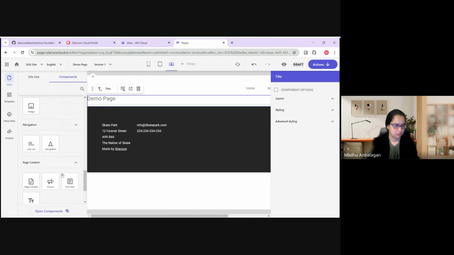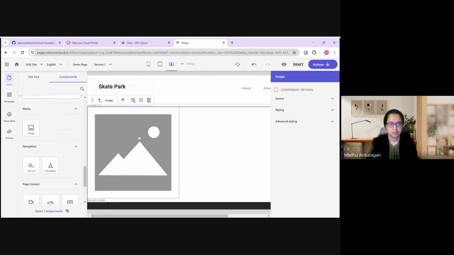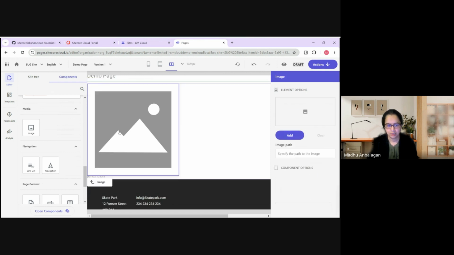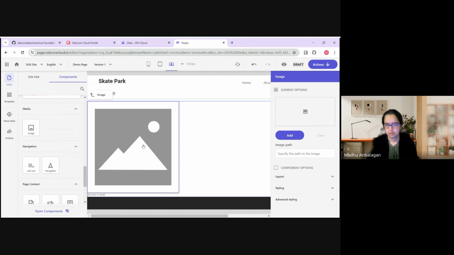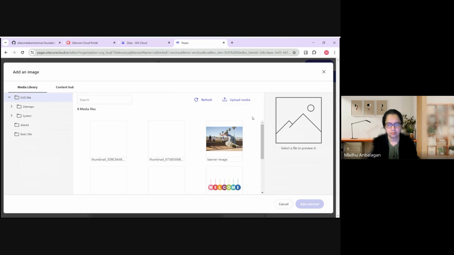And maybe for the next one, I'm going to pick an image. So here is the image, and let's set up the image. When I click on it, it opens up the media library.